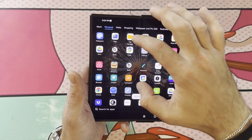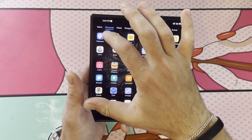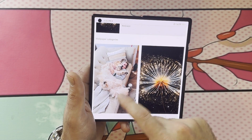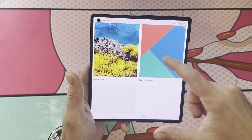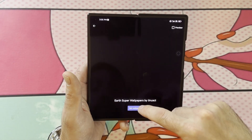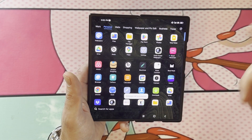And then you're going to go into your Wallpapers app — the Wallpapers by Google that you just downloaded from the Play Store. You're going to scroll all the way down to Live Wallpapers, find Earth Super Wallpapers, and you're going to go to Set Wallpaper on the home screen and the lock screen.